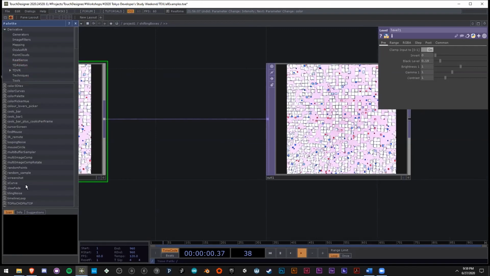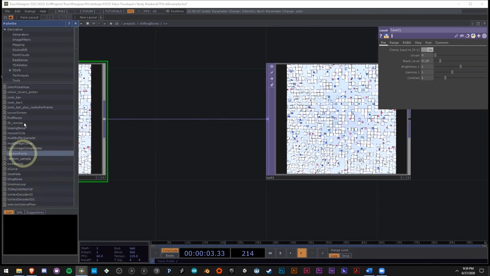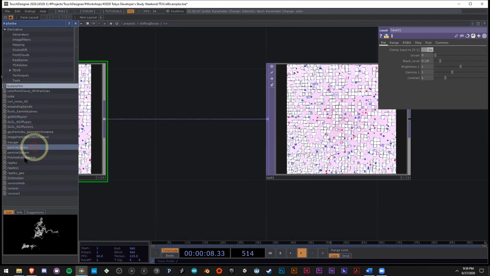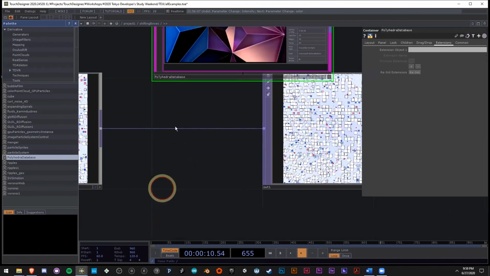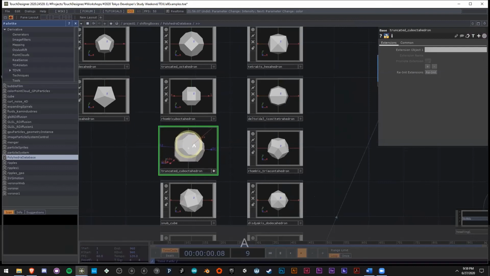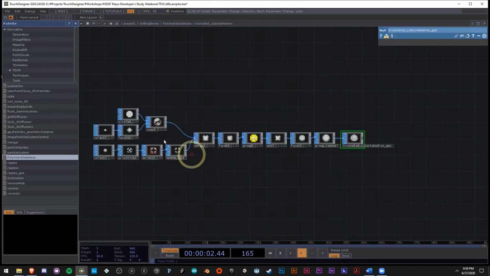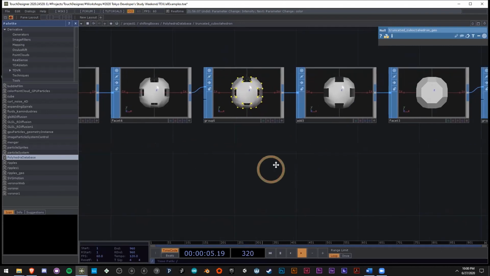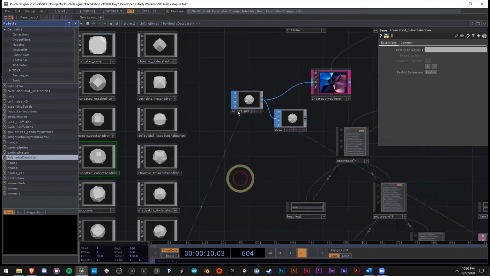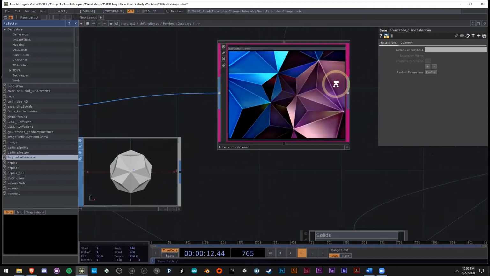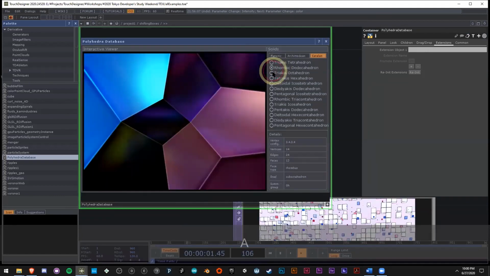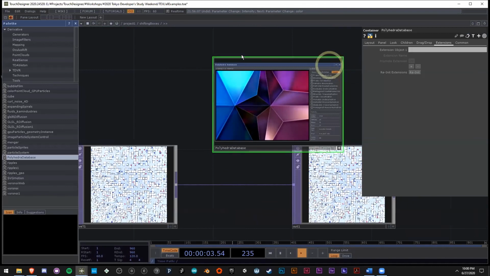Oops, this is the chat. Oh, it's in generators for some reason. Okay, so that polyhedral database looks like this, and you can see there are all sorts of interesting forms to use, and you can look inside of them and actually see how they do them in SOPs, which honestly, I don't know half of these techniques because I don't play with SOPs that often. So it's a really cool resource and a tool that lets you explore them in different ways. So yeah, I just wanted to link that.